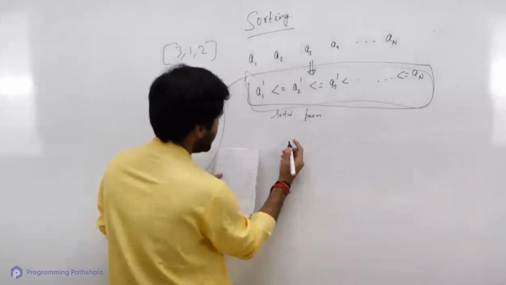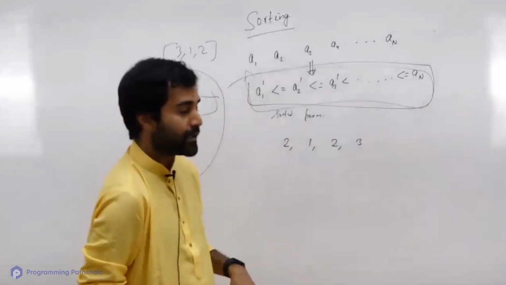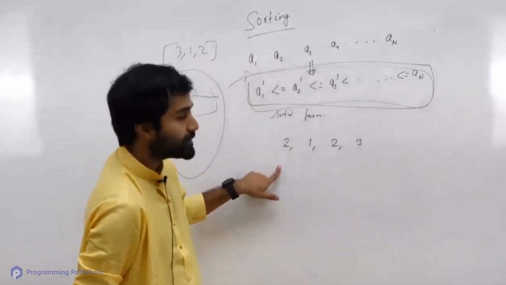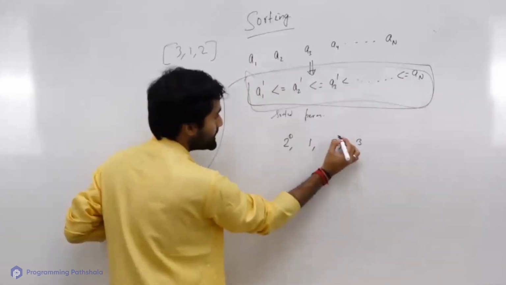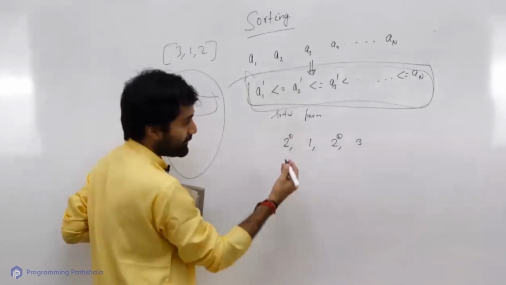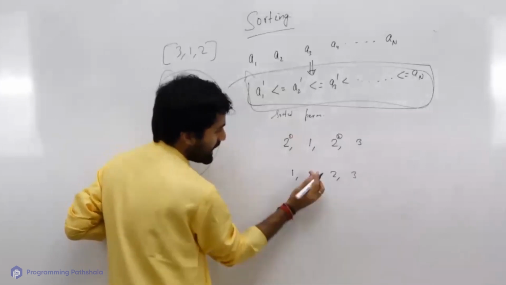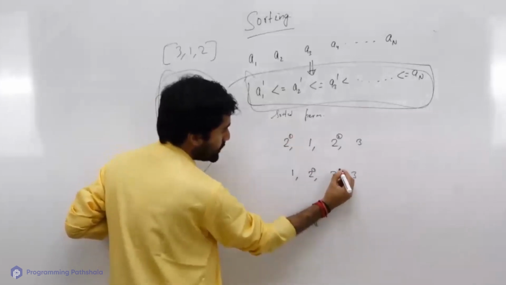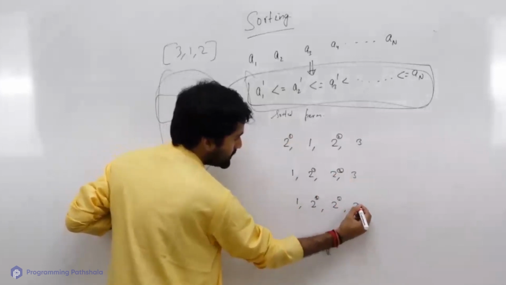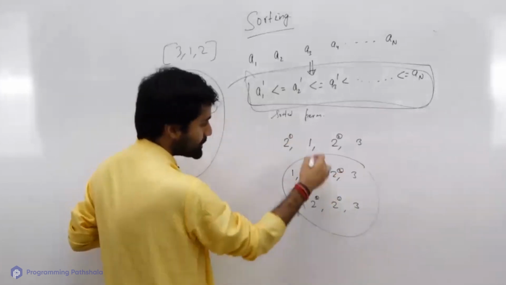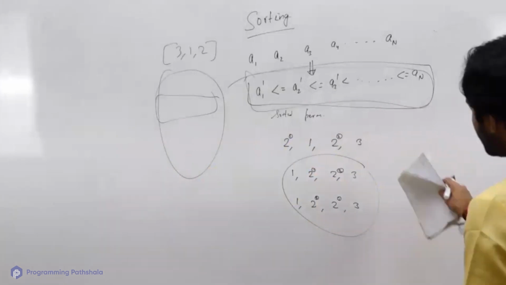So let's say we have an array containing 2, 1, 2, 3. Now just to show the difference between this and that, I'm going to say this is my first 2 and this is my second 2, right? So if I want a sorted permutation, I can say it is going to be 1, 2, 2, 3, and I can bring the first 2 here, second 2 here, or I could have brought the second 2 here, first 2 later. Both of them are sorted permutations. Can I say that? Yes or no?